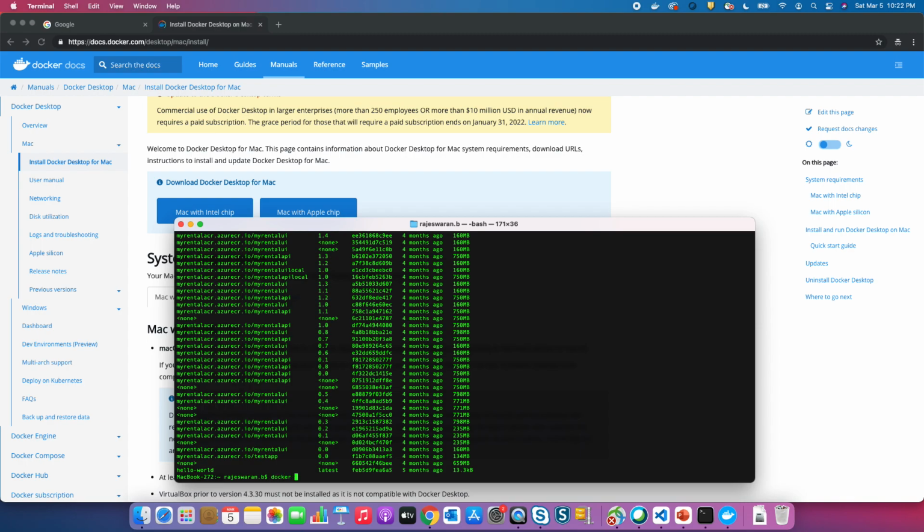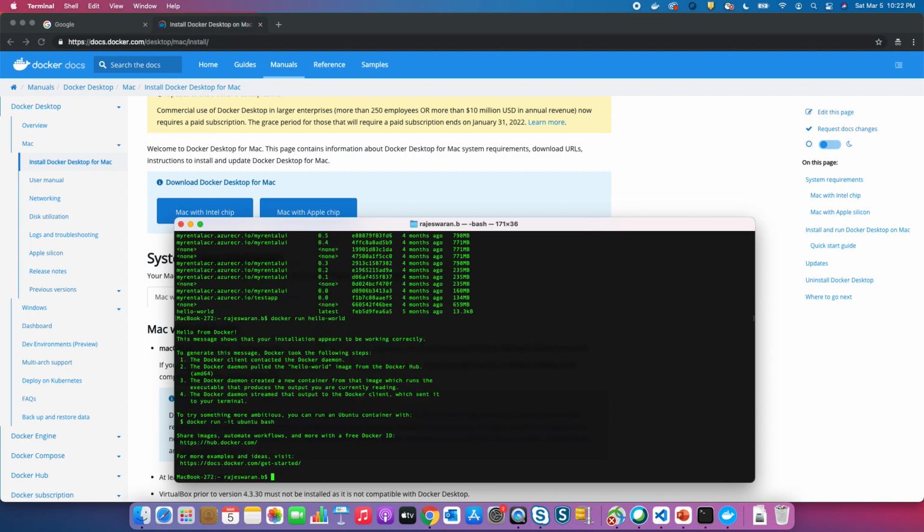So let me run docker run hello-world. I will tell you how this came into my laptop or machine. Now I ran the application, and it says hello from Docker. So it says that Docker is really working well and it's ready to start.